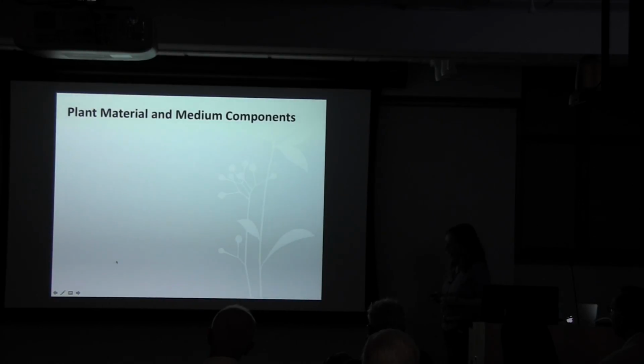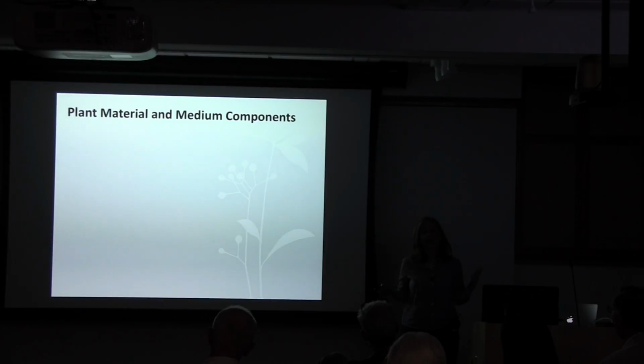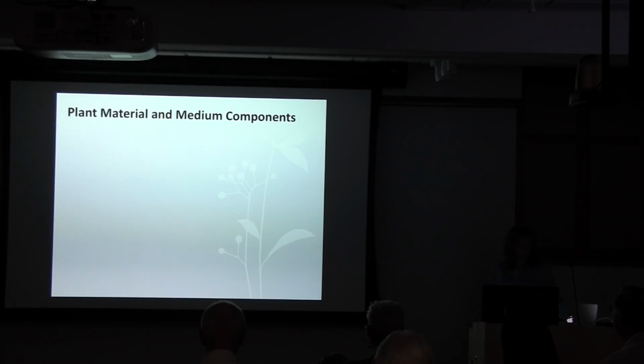So when we start with working out a new method, we'll first go to the literature to see if anything has been reported for that particular plant species. If we don't find anything, then we look to see what is the most closely related relative, see if there's anything reported for that. If we don't find anything, which happens sometimes, we then go based on experience and also a lot of trial and error to find out the best combination to use.